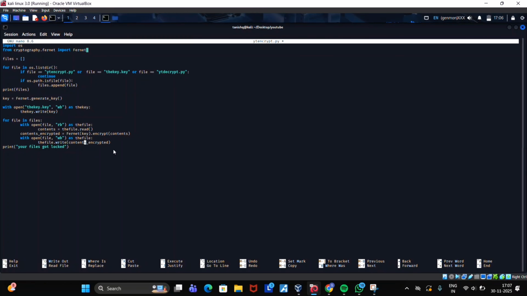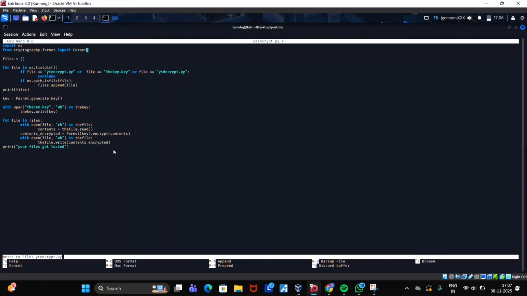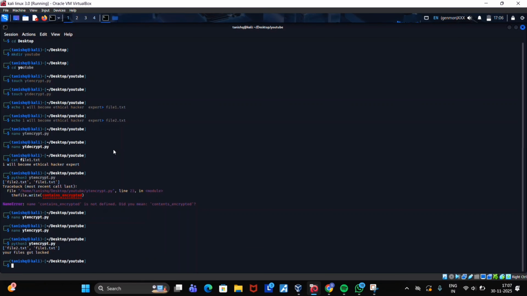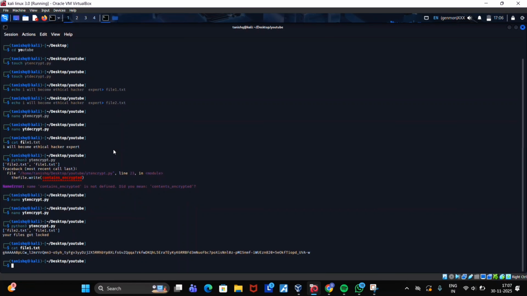Over here I have mistakenly written it wrong, it will be contents. So let's check by running it now. python3 ytencrypt.py. So yes, it ran. Now let's check the file. Is it encrypted? Yes, it was encrypted.